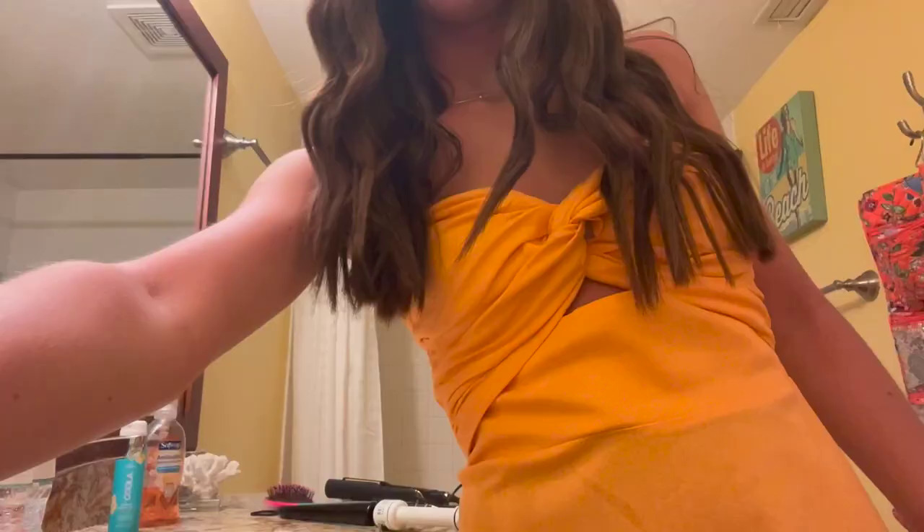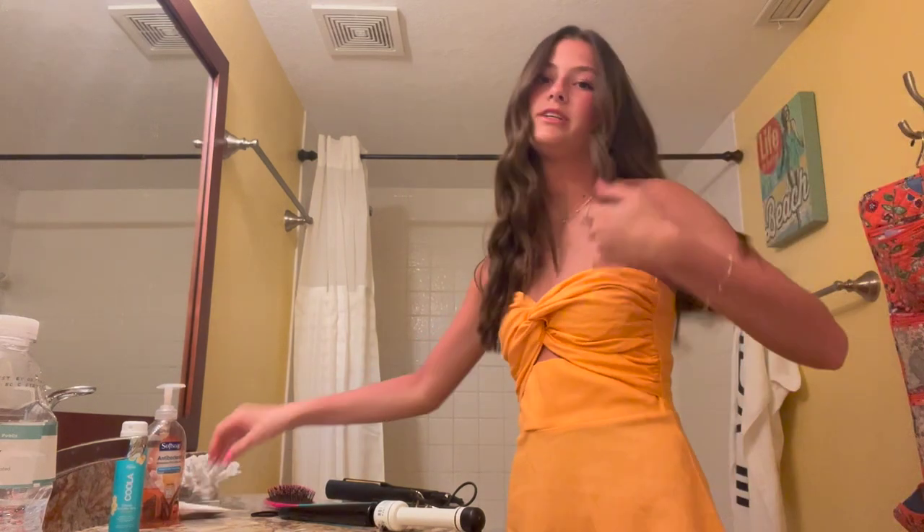I'm pretty much all ready now — I showered and curled my hair and I also found some jewelry. I just put on mascara because I feel like I'm already pretty blushed and red and tan, so I don't feel like I need anything else. I have my dress on and we're about to go take pictures on the beach for sunset. I think it's almost 7 o'clock. I'm hoping they turn out cute — we're all wearing dresses and I'm so excited.